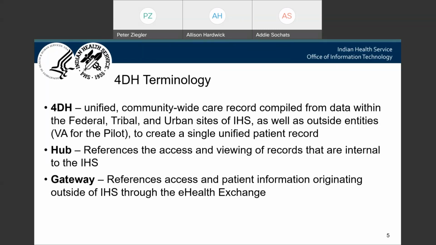When we refer to the hub, this is the access and viewing of records that are internal to the Indian Health Service. And then the gateway references access and patient information originating outside of IHS through the eHealth Exchange, and that's where our partners such as the VA would come in.